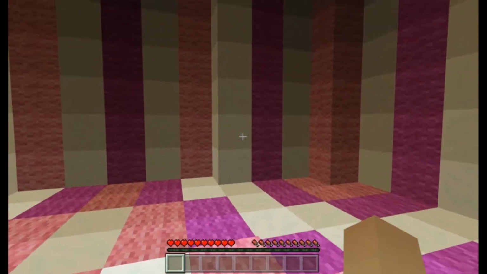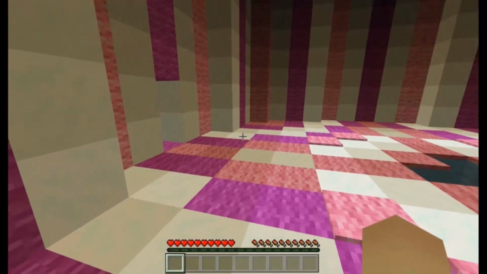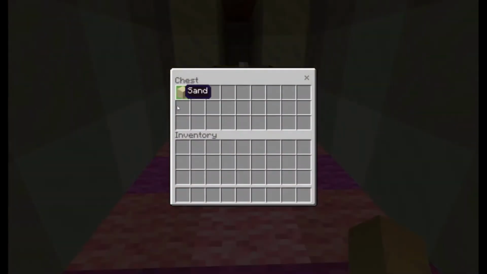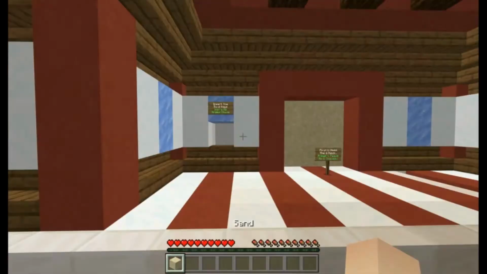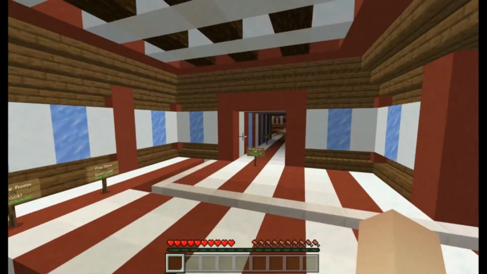Ooh, candy. Wait, hold on. Wasn't I supposed to... Oh yeah, that's what I was supposed to be doing. I guess it really is a candy trap. Alright, now time for the 4th key. Alright, 2 more left to go.